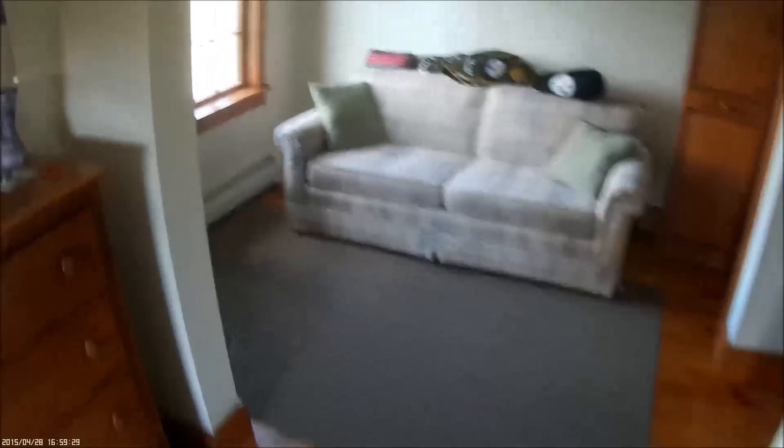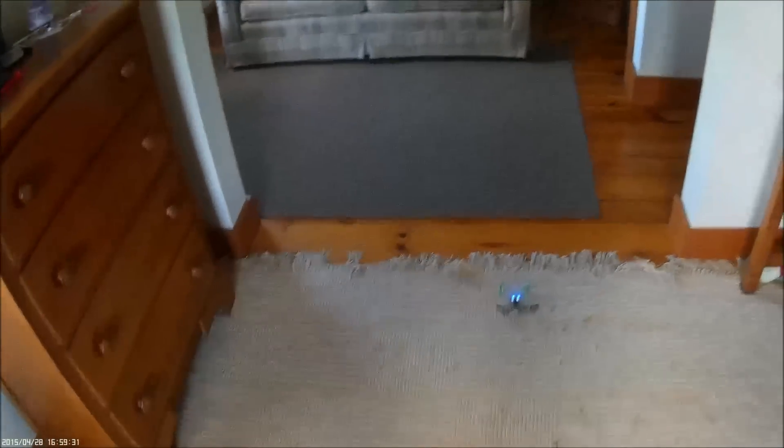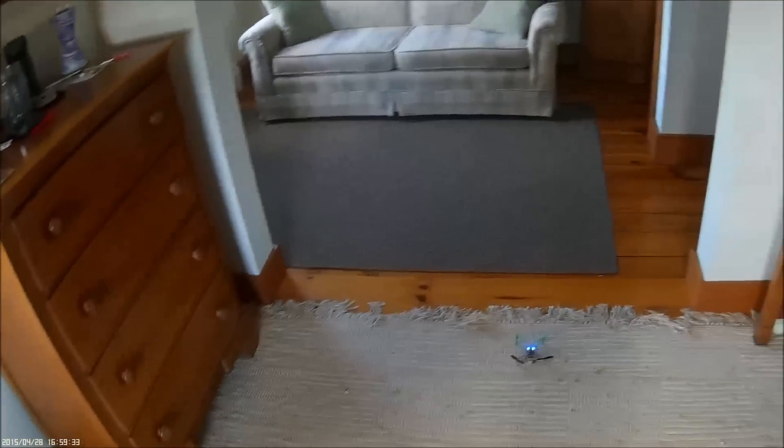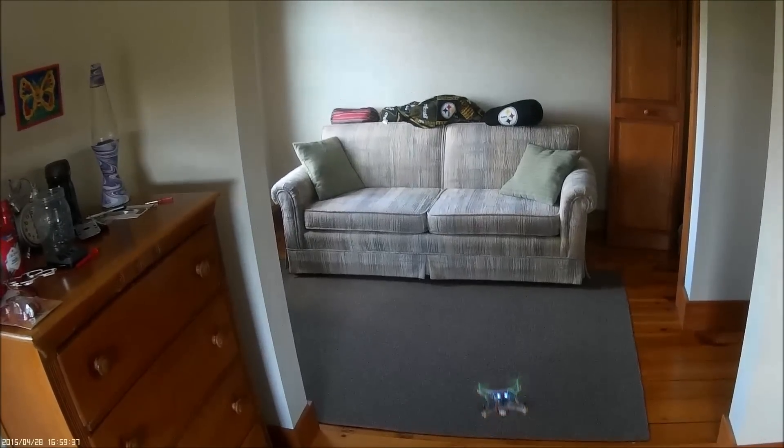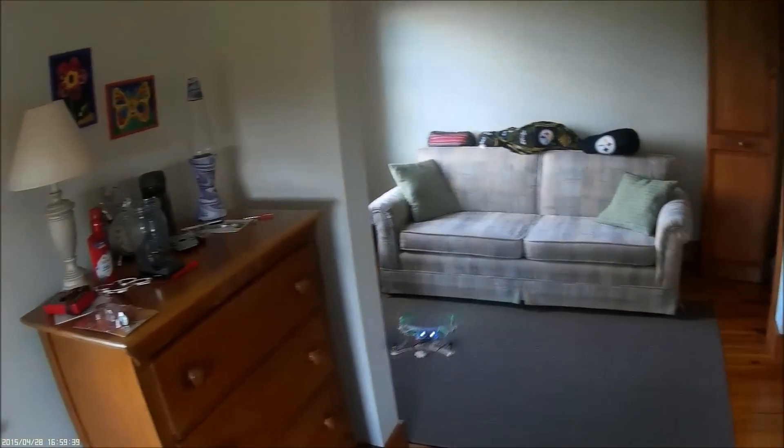Now I've got them in and have been test flying. I wanted to show you the flight. I'm indoors right now to do a stability test and then I'll take it outside. I've got the rates at the lowest they can possibly be — 20% on low rates and 60% on high rates. This is low rates right here.